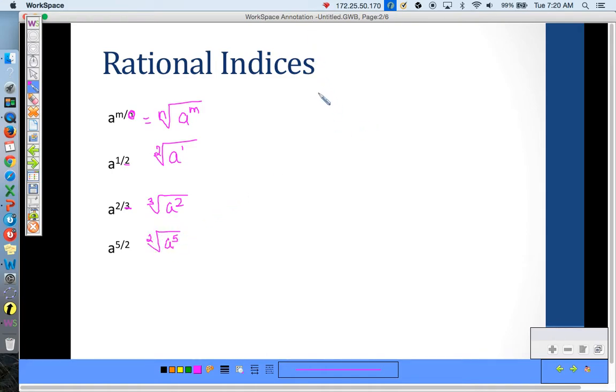Now, you know the square roots pretty easily. You could say the square root of 4, the square root of 9, the square root of 16. But you should also know some of the cube roots. For example, the cubed root of 8, the cubed root of 27, the cubed root of 64. So when you're looking at this, you're thinking some number cubed gives you 8, so it's got to be equal to 2.